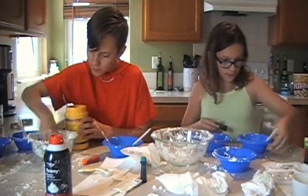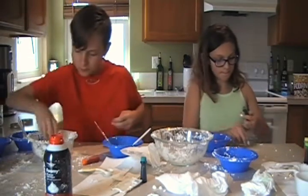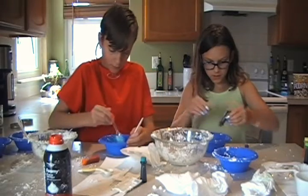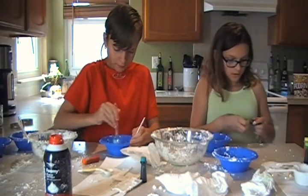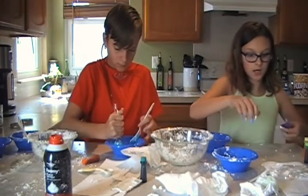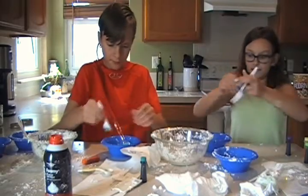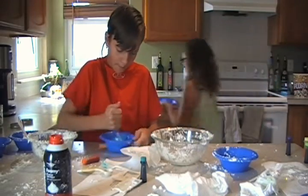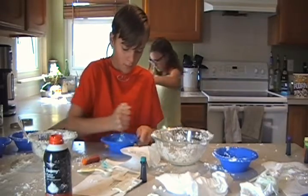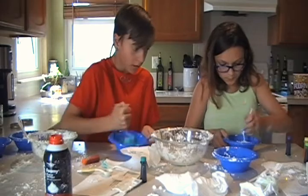Green's done. I'm going to put this aside. This is going to be my purple. That was a lot. And then I just have to add a little bit of water. Hopefully this one turns out as good as that one did. The spoon I feel like is just easier to use. Oh, I think the fork is easier. Then again, I haven't used the spoon.